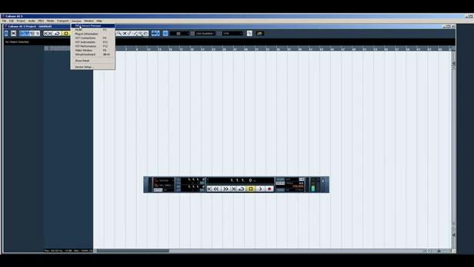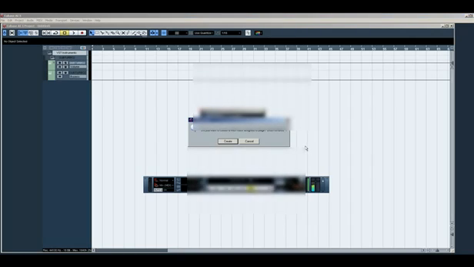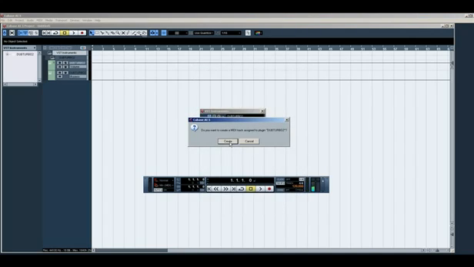So we'll go to Devices and VST Instruments, or F11 for short, and my VST instruments come up. What I do from here is pick Dub Turbo 2, which is our main VSTI, the Samploid, or the Wub Wub. We're going to go one at a time here. So let's load Dub Turbo 2. It's going to ask me if I want to create a MIDI track and assign Dub Turbo 2 to it. I say yes and create.